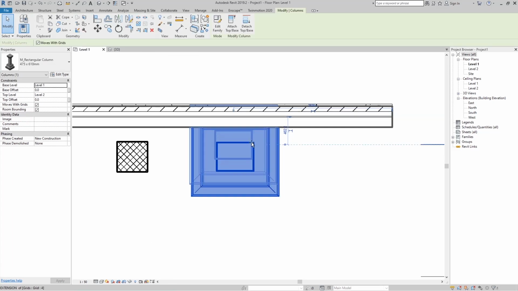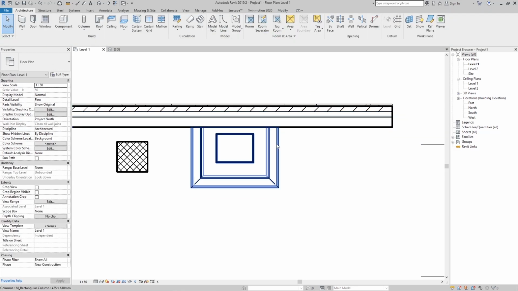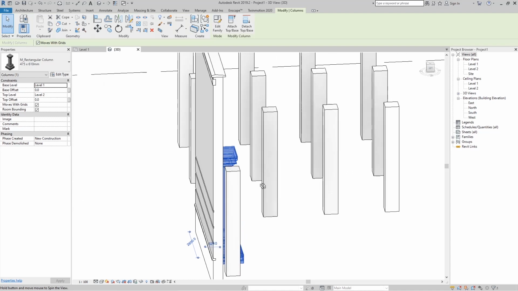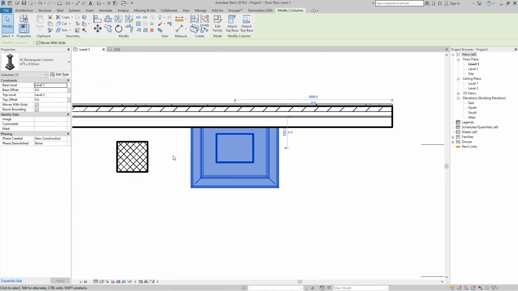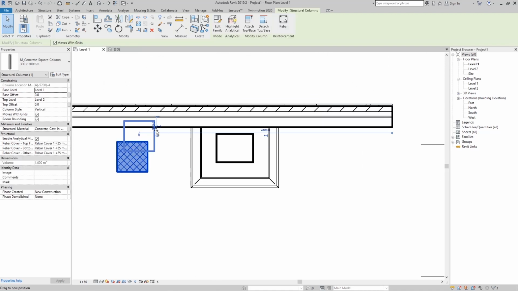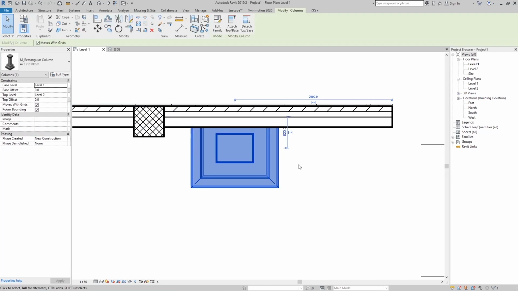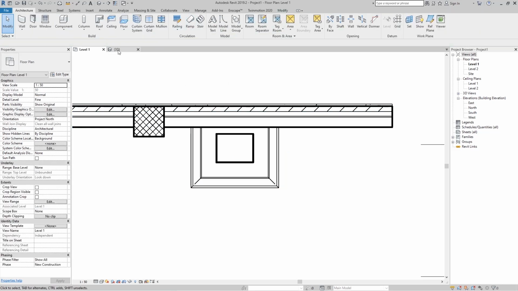And if I just move this a little bit like this, you can see how that column is joined with this wall. If I go here to the structural column and set something like this, you can see how our structural column is a separate element of this wall, and this is only a plastic element for this architectural model.